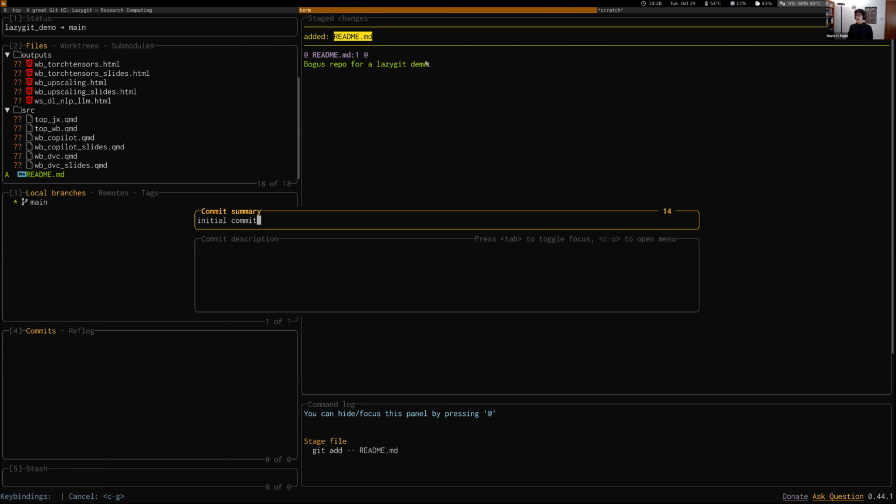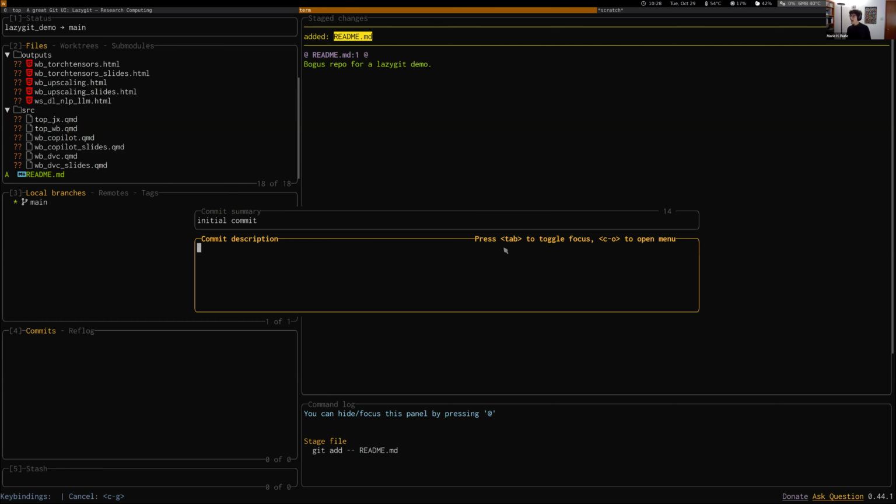And then it's a good practice when you create a Git commit to have a short summary at the top that shouldn't be more than, I don't know, 50 characters, like not much at all. Then to have a blank line below and then have descriptions. And this is what this interface follows. So I could type a line as long as I want, but it's best to just go into the description if you want to add more info.